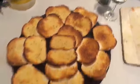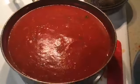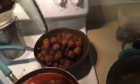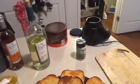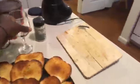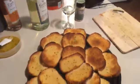What up, Kiki? So, we got some spaghetti here that we even cooked. We got some pasta sauce we've been letting kind of simmer and reduce down. That's done. Some vegan meatballs and beef tips in the back here. Got a little bit of garlic bread here. And some Gallo family, just a little bit of a simple white wine. Nothing too crazy. Nothing like a sweet white wine. And that's pretty much it.